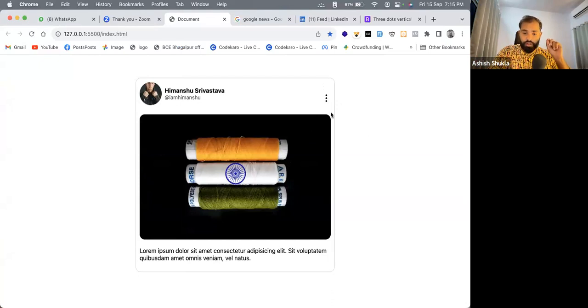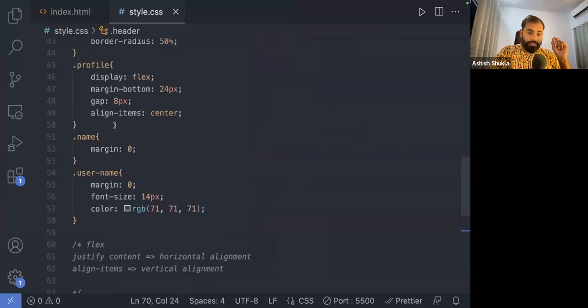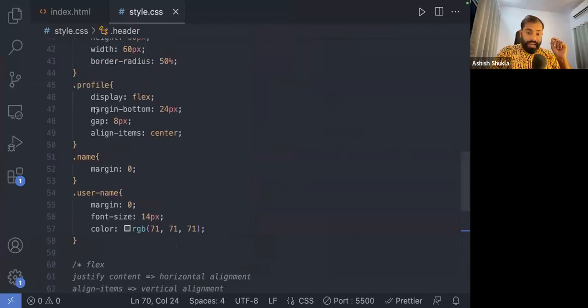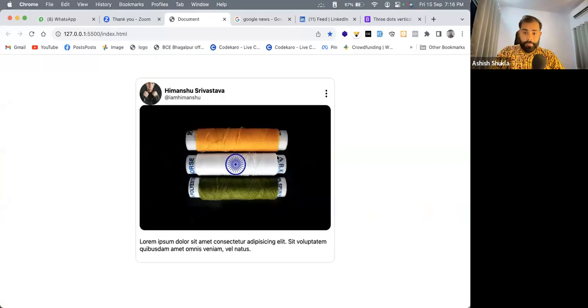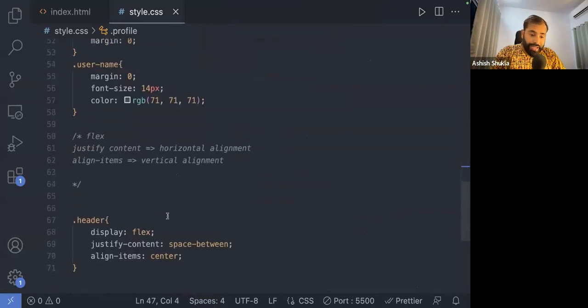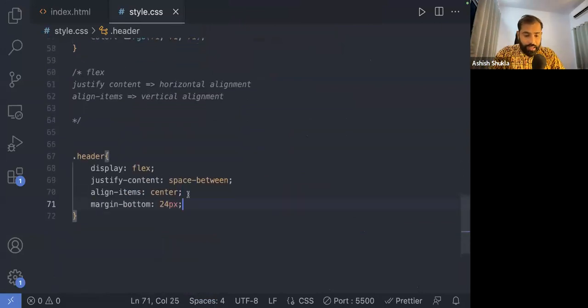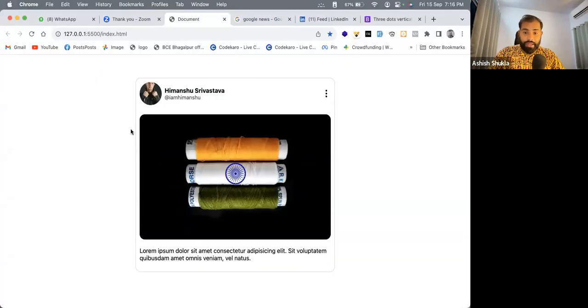If you remember, earlier when we used this profile, I used a margin-bottom of 24 pixels, which I will remove from here now. See, now it is aligned properly. But I need the space again between the post and the whole content. So in my header only, I will say that the margin-bottom is 24 pixels. So I have the space and it is aligned properly.